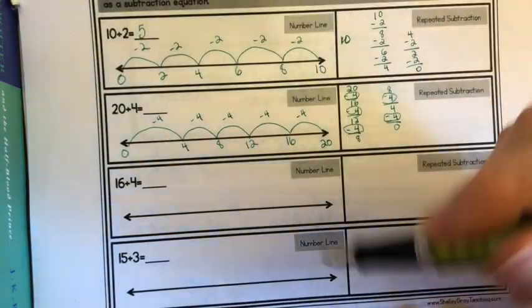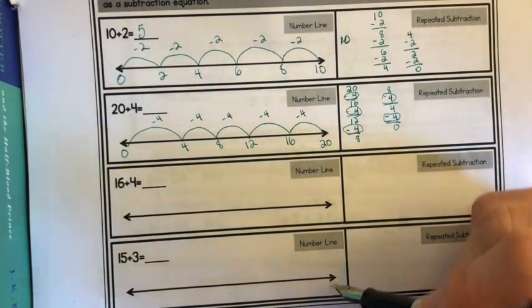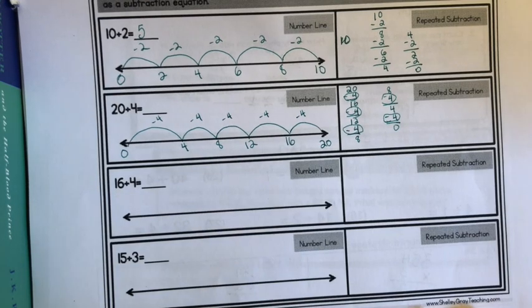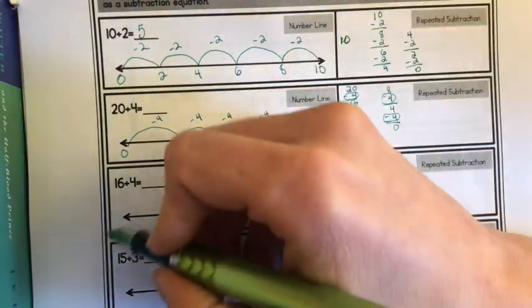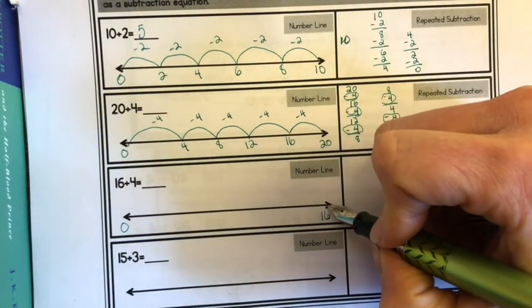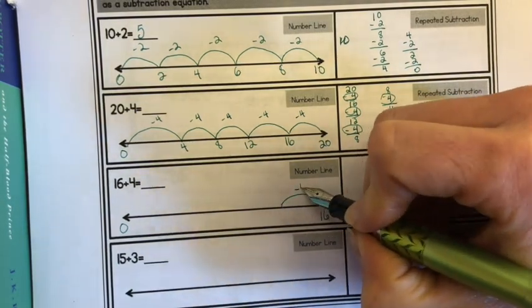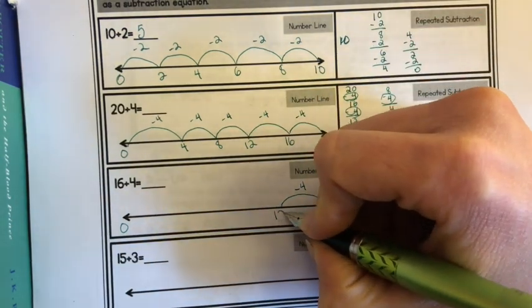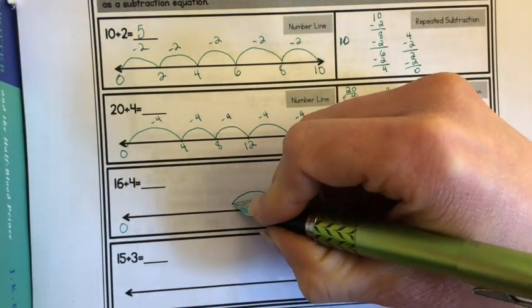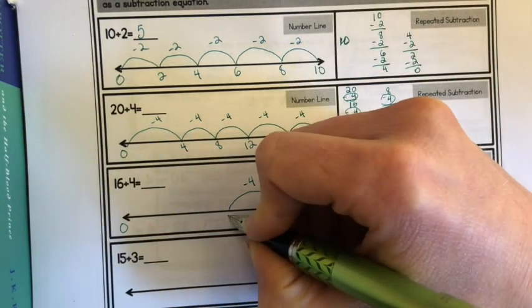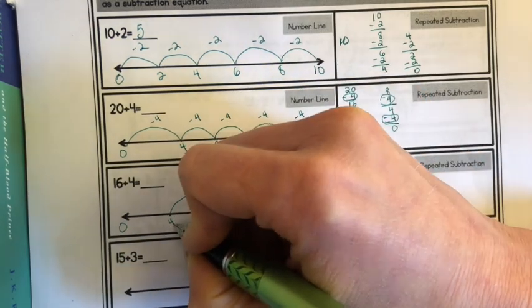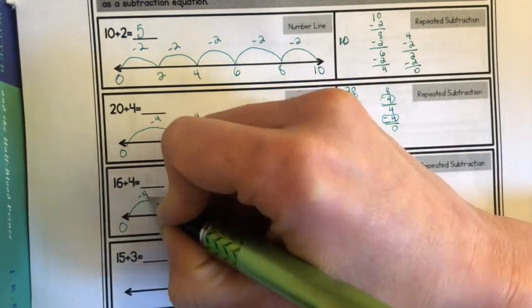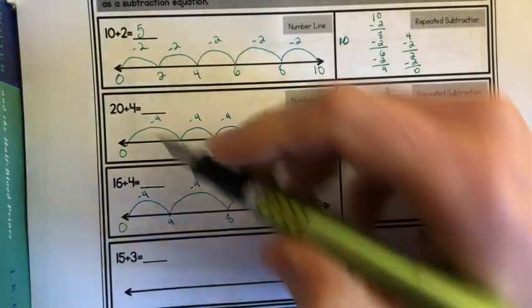Okay, 16, and again, I'm going to leave you this last one to try on your own. Don't panic. I just want to see if you can do it, because that tells me if we can move forward or if we need to keep practicing. And that's okay if we need to keep practicing. So 16 divided by 4. I'm starting at 16. I'm dividing by 4, so I'm going to take away groups of 4. 16 subtract 4 is 12. 12 subtract 4 is 8. 8 subtract 4 is 4, and 4 subtract 4 is 0. And I took 1, 2, 3, 4 groups.